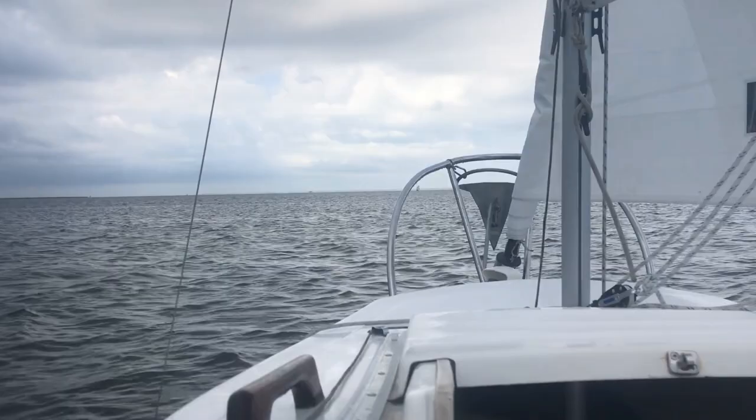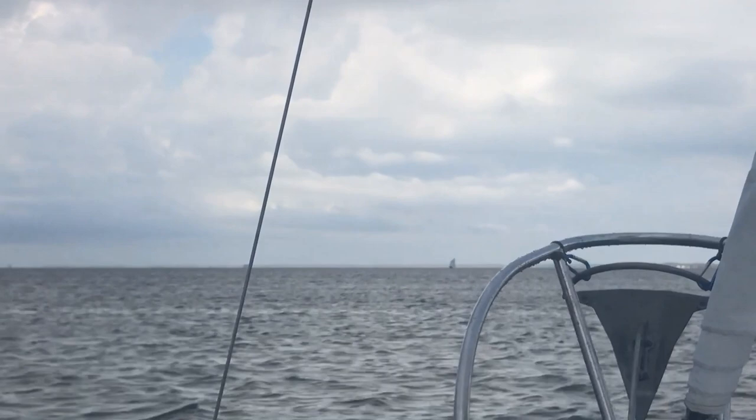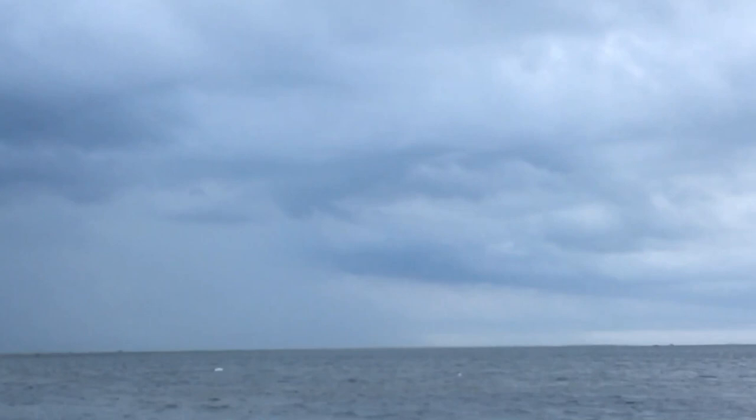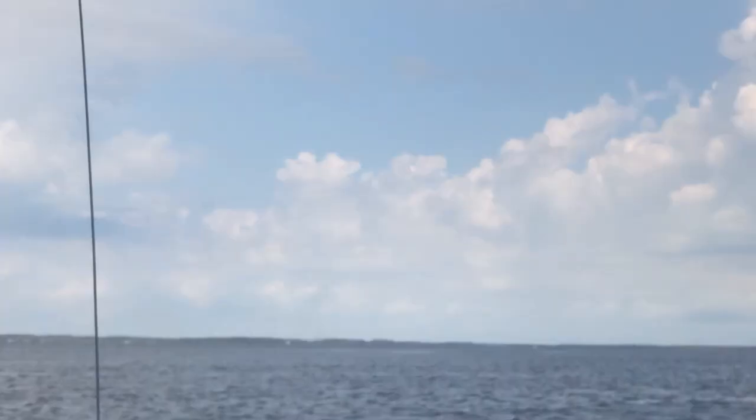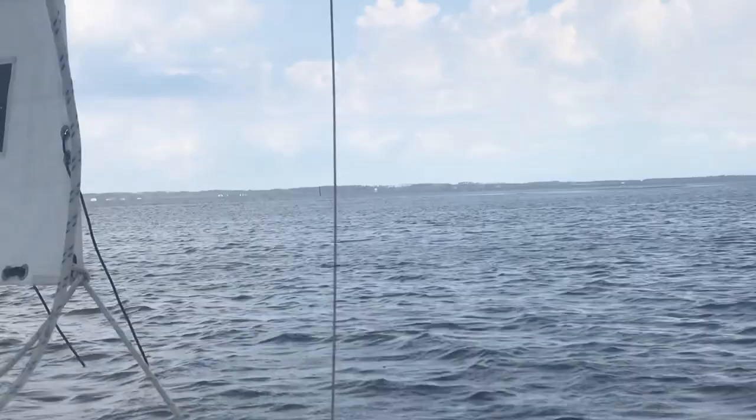Got some wind, probably at least 12 knots here. Sails are full, jib's reefed a little, Darcy bringing up the bow, getting some whistling through the rigging. And Mayfly over here. Storm clouds have passed by us, heading east, so they're moving away. Clear skies this direction, so we should be good for the remainder of the day. And I think I'm dragging my centerboard.